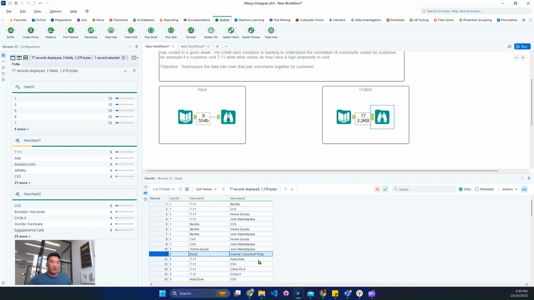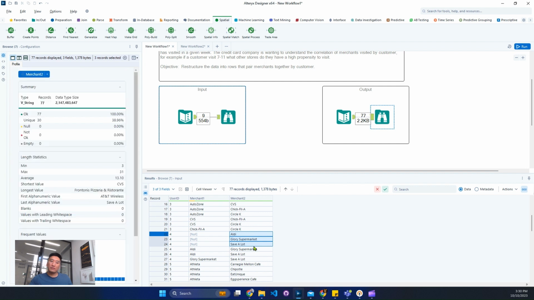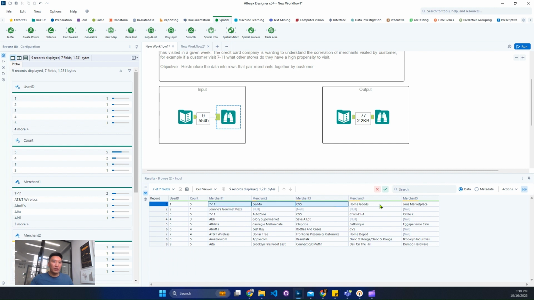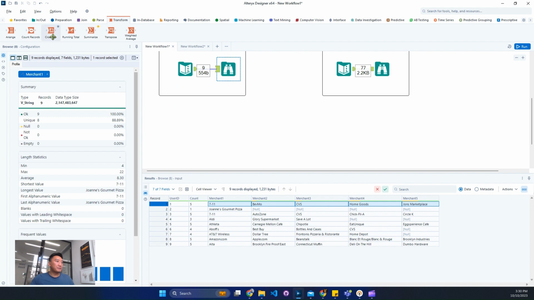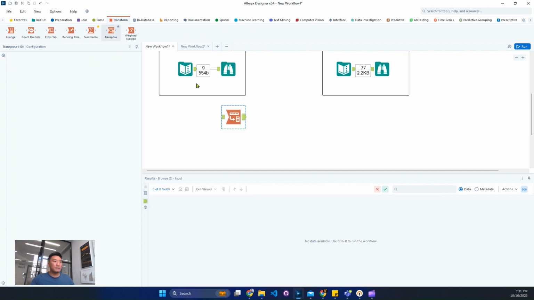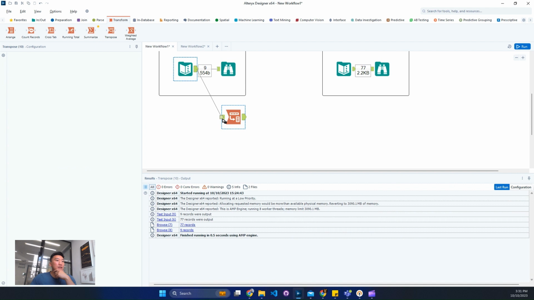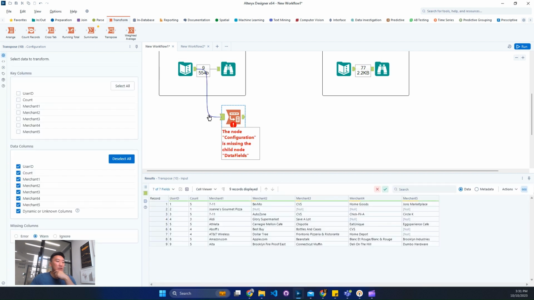It's a bit weird with the null values, but those stores individually, I personally wouldn't keep these individual stores because there's no relationship with the rest. But I think that's to do with more of a data pivoting step. Those columns, we don't want them, so we definitely want to group them, so we want to pivot wide to long format. For us, we need to group by user. Count, we probably don't need; the merchants probably suffice.